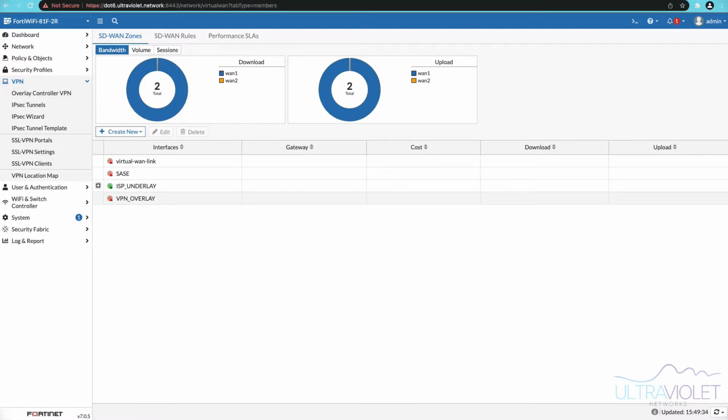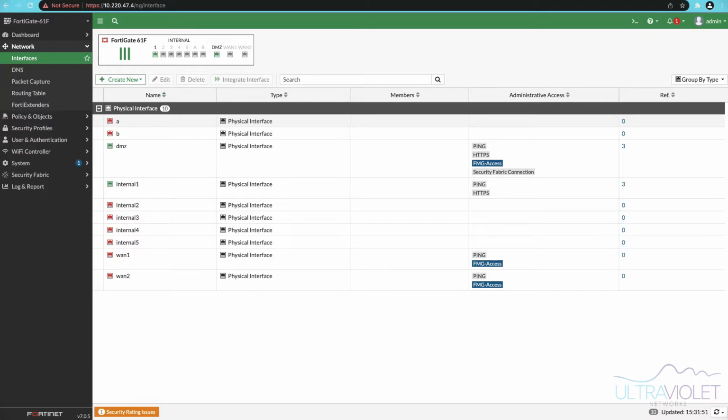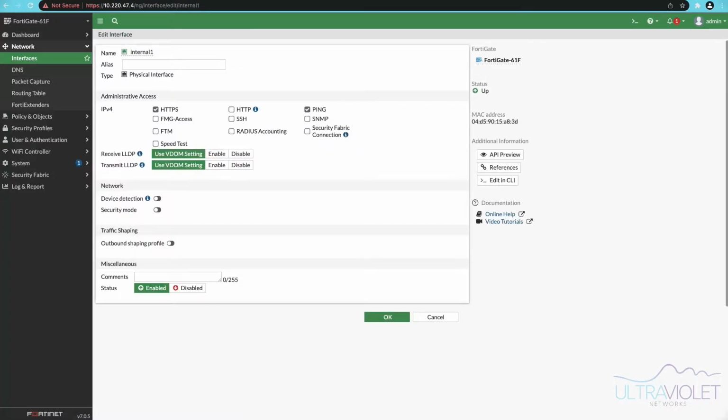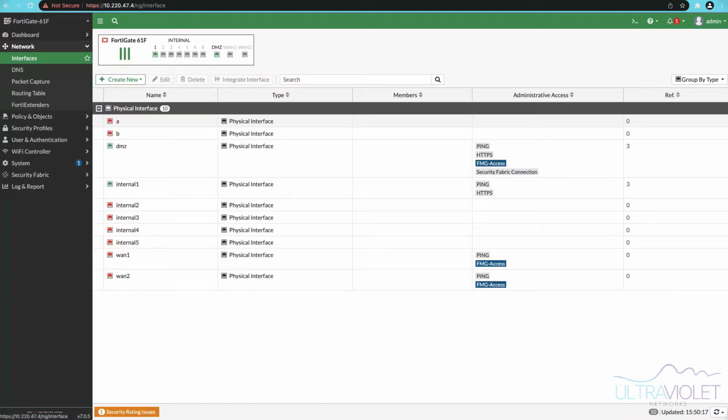Let's flip over to our transparent FortiGate right now. As you can take a look, one of the biggest differences here, if we look at just the interfaces on the transparent mode, is the fact that we don't have IP addresses listed here. So even if I were to go into the interface here, this internal 1, there's no option for me to set an IP address. And that's because the FortiGate is running in transparent mode and it acts more like a layer 2 switch. The big difference, as I mentioned earlier, is the fact that we have to set policy to allow an interface to talk to another interface.